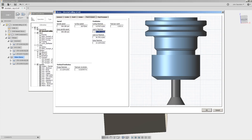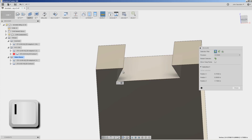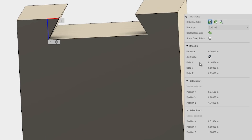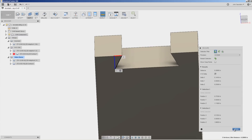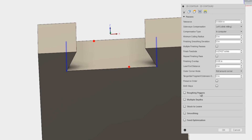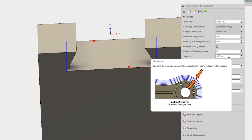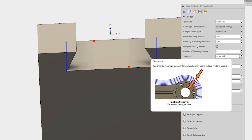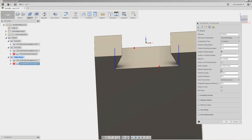Do we want to take this in multiple passes? Hit I on your keyboard to measure. Click this point and that point — I want to know the distance in X. Checking the XYZ delta box, the delta in X is 0.144 inches — that's the width of cut. It's going to be very material- and machine-specific whether you can do this in one pass, but let's assume we can't. Click once to copy that value. Under 2D Contour, Edit, Passes — you could use roughing passes or finishing passes; I often do multiple finishing passes. Let's say four passes, then paste that value with Control-V and divide by four. Check Repeat Finishing Pass.